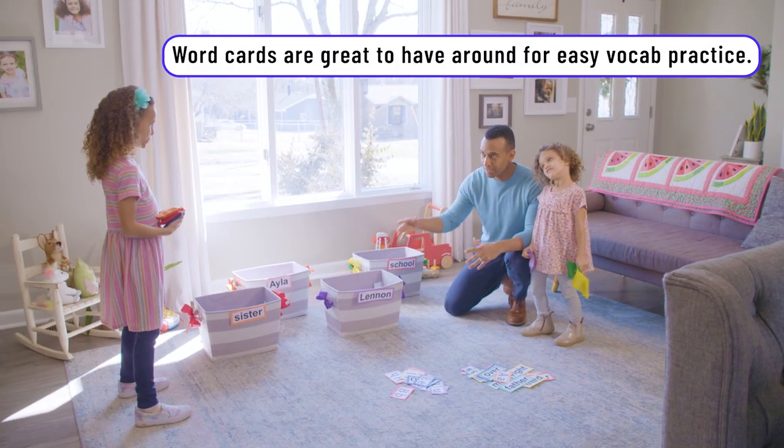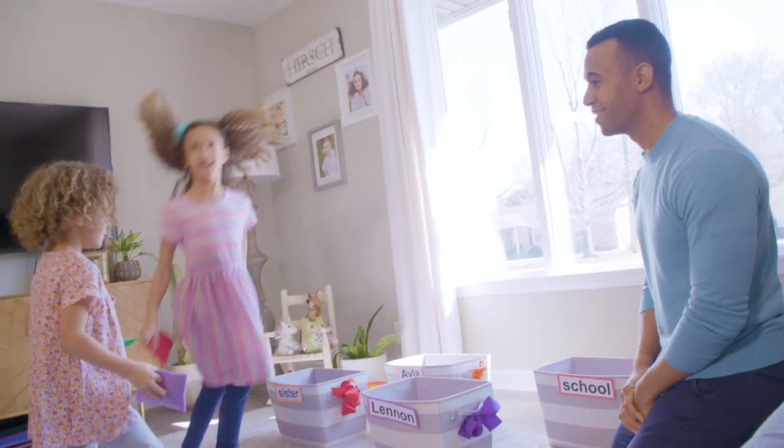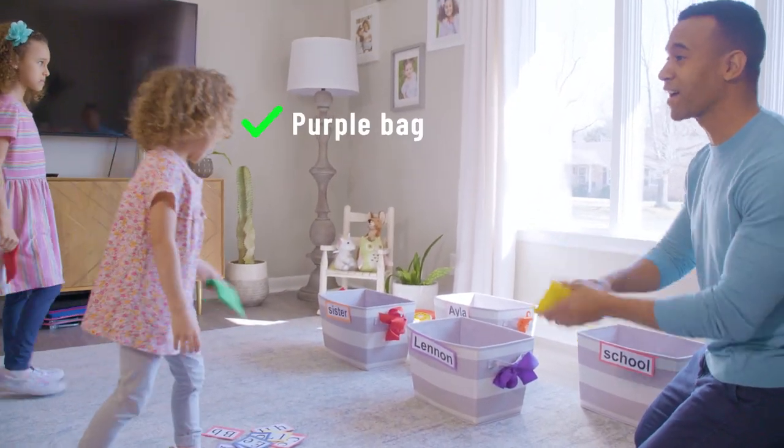Yeah. So I changed up the letters, and now they are words. They're words, Ben. Match it up. There you go, purple bag, purple linen.